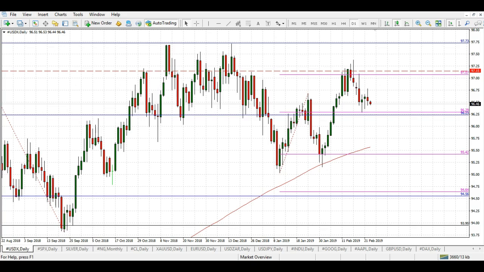Alright guys, check this out. Dollar index under the microscope. It's been quite a while since last time we touched base here, and we have a really remarkable technical situation. Very complex, but also very strong and solid.